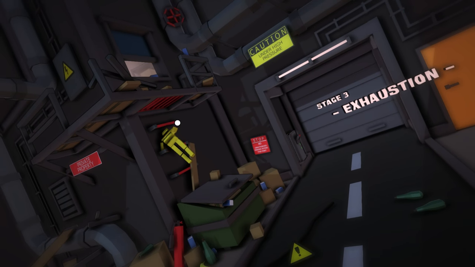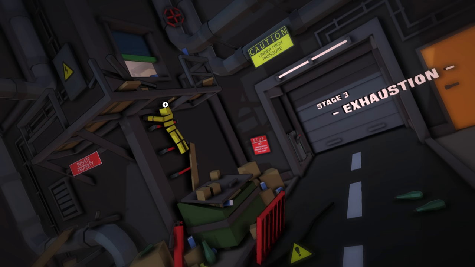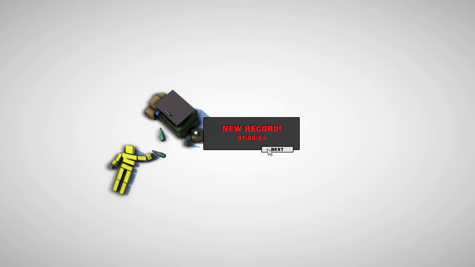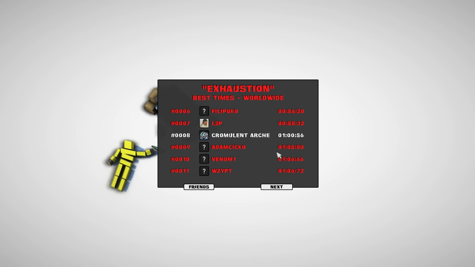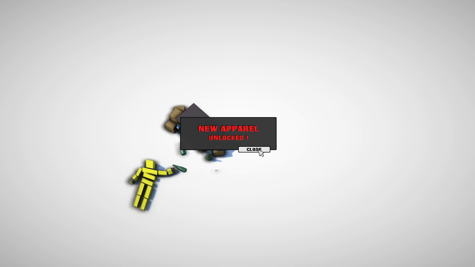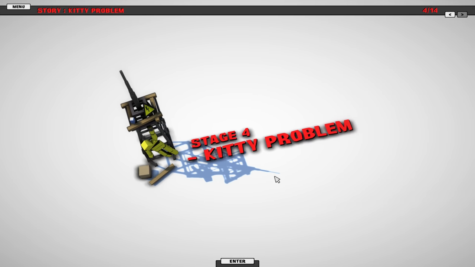Alright. Get it? There you go. I firmly expect this thing to fall. There it is. Alright. So what hand is that? That's this hand? Alright. Do my little processing there for a second. Alright. Get it. Come on. Oh, okay. There we go. Hey, different person's in second place this time. Also got new apparel. Next stage is kitty problems.